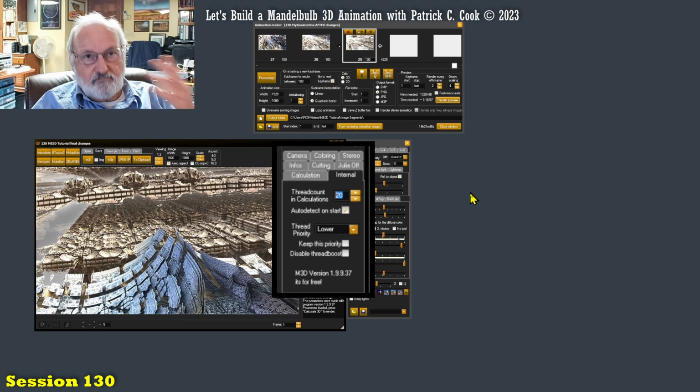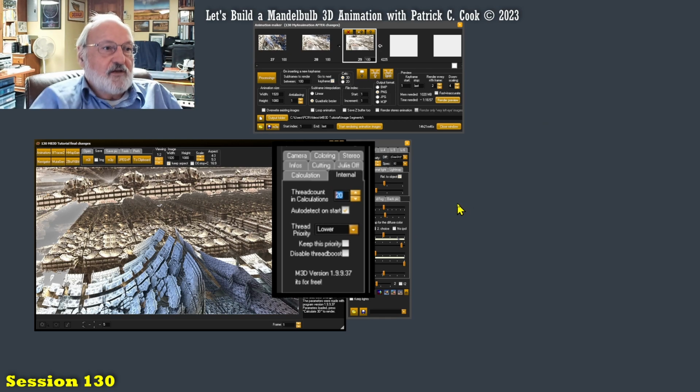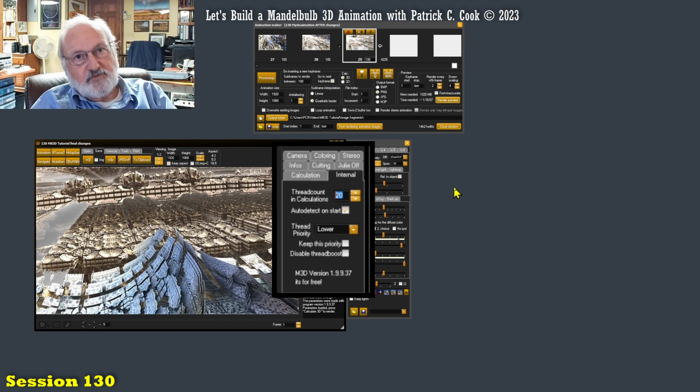It's got a pretty robust GPU in it. Now, Mandelbulb3D does not use a GPU for rendering. Doesn't use it. It uses cores only. All right? The more cores you have, the faster this thing will render.